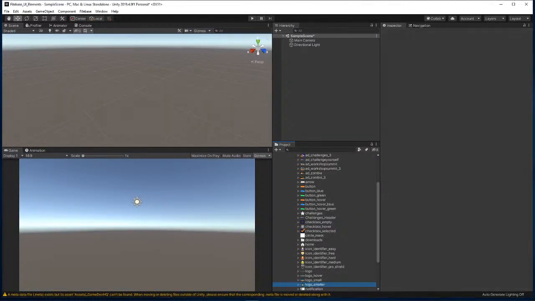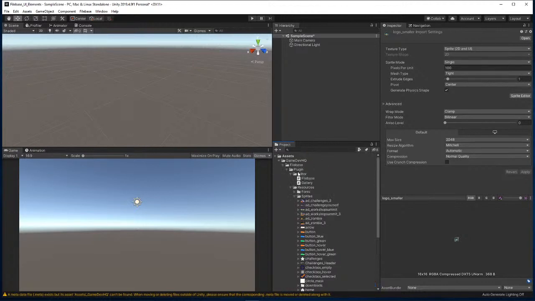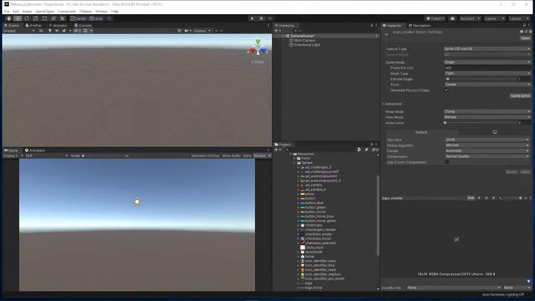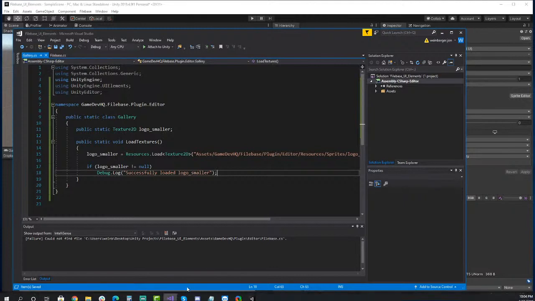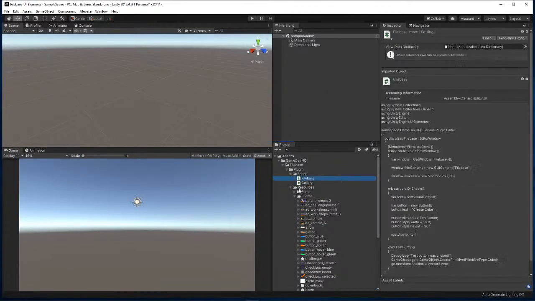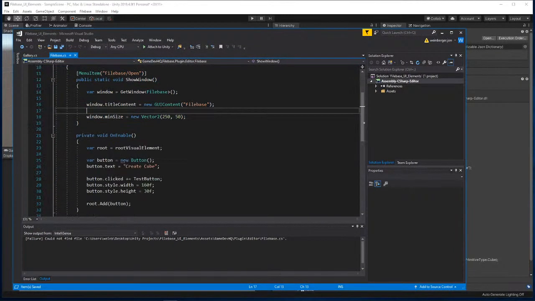Let's see here. We don't have to run it. No, I did that. Alright, let's go to Filebase open. And when we open this, we need to tell it to load from the gallery. So here we have our editor, we have our Filebase and gallery. So I should be able to just call that method now. Here I open my window.